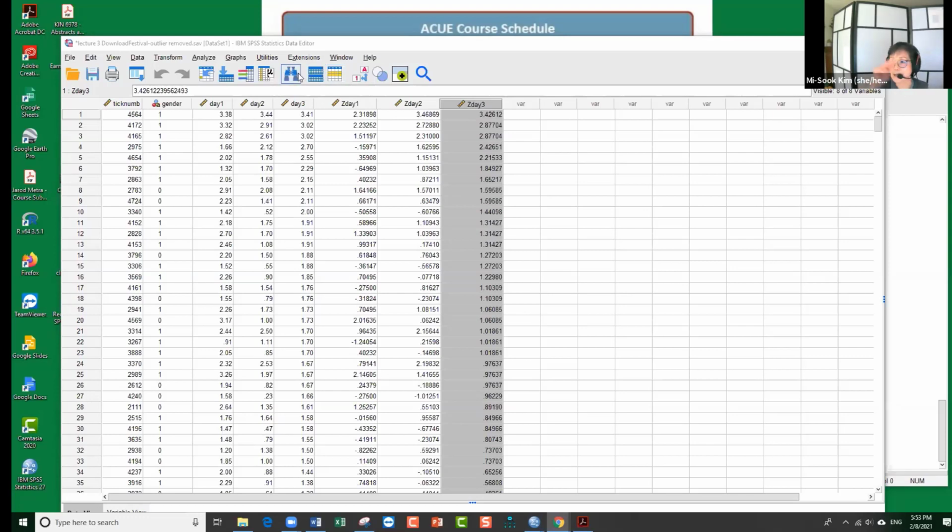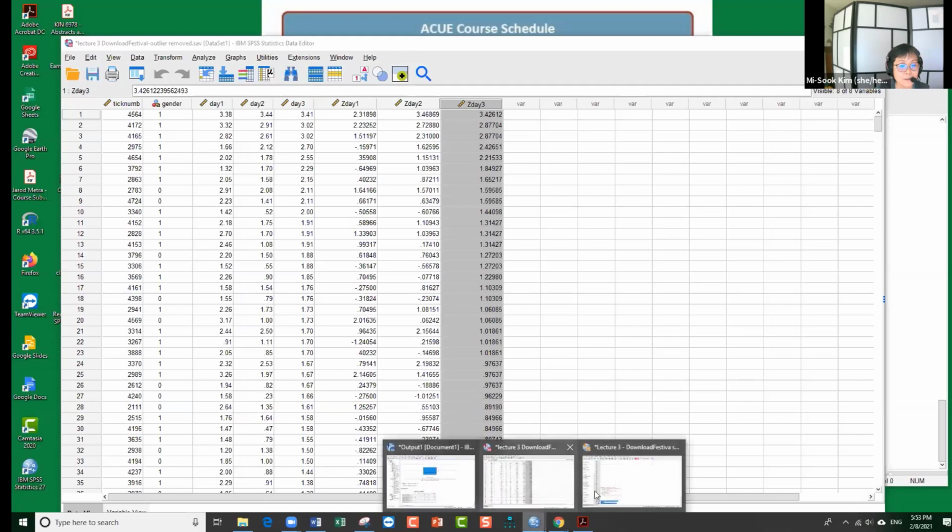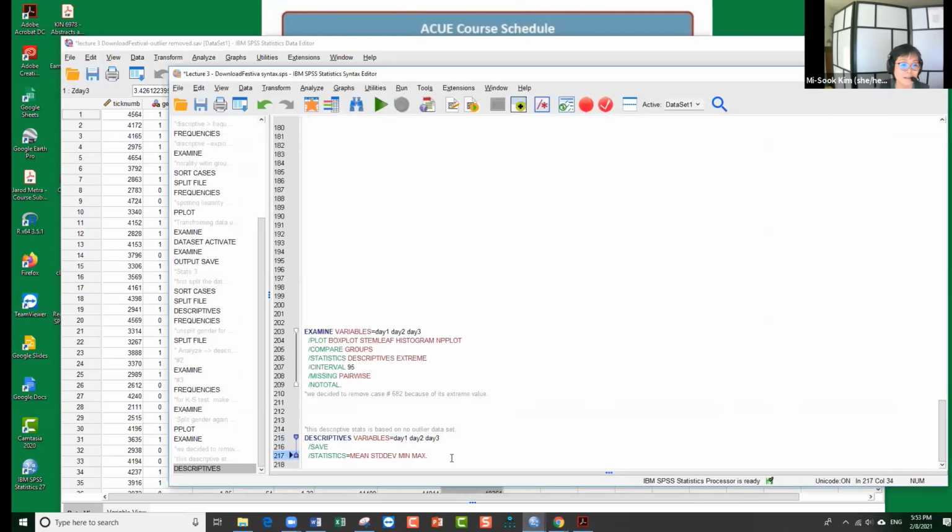So I click the same thing, and then I'm telling the computer program to create the syntax so that later on, if I want to have descriptives here, I just run it again. Or let's say, if you get used to this programming file, later on you don't even use clicks. You just copy and paste it from here and get rid of day 3 here. I want just day 1, day 2. Then get rid of day 3 and run it. Oh, I want to bring that day 3 back in. Then put it back in there and do it again. That's what you will do: a lot of copying, pasting, and writing directly.